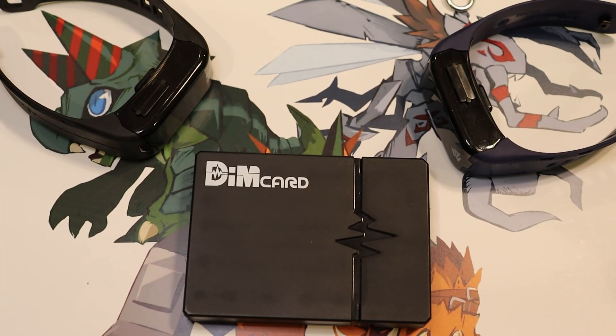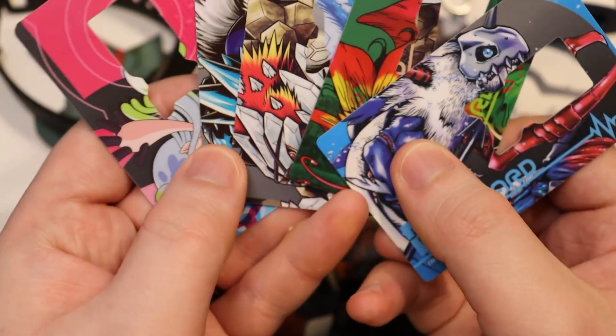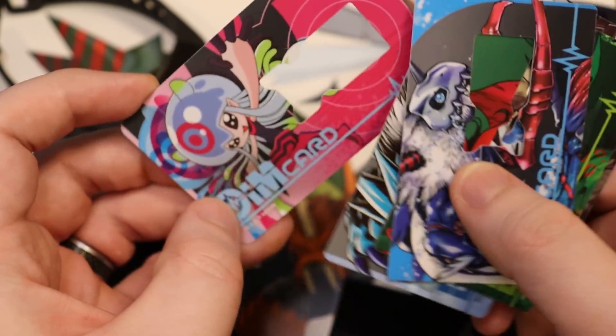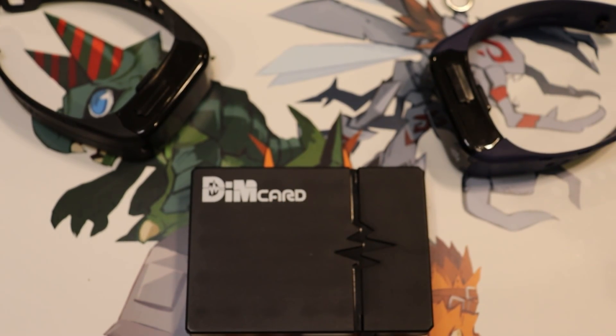It's a little bit more expensive than other virtual pets, but there's a huge variety in the roster. To expand your roster, you don't have to buy a whole new virtual pet — you just buy a DIM card. These have been coming out pretty often with a good variety. Most of the ones I keep in my holster are from the volume series, though I also like the Ghost Game one for its Aquatic Digimon. There are hundreds of Digimon you can get across this series, so no matter what kind of Digimon fan you are, there's at least one DIM card you'll want.